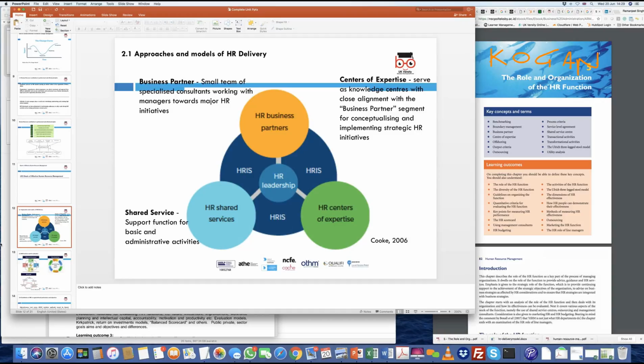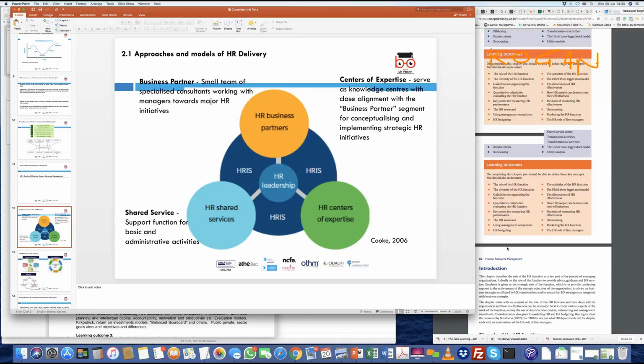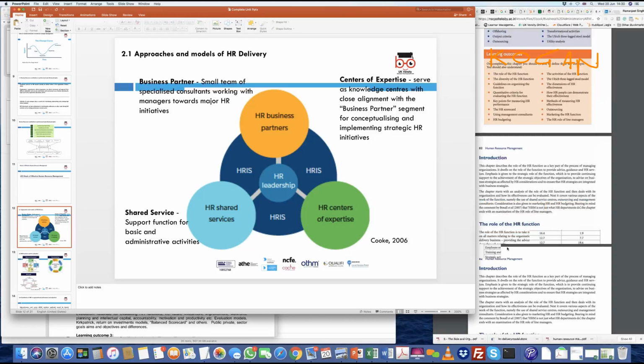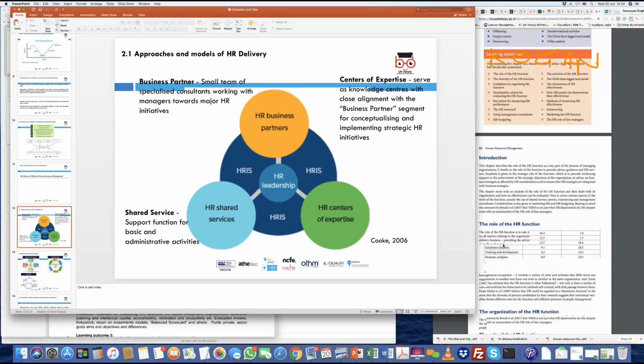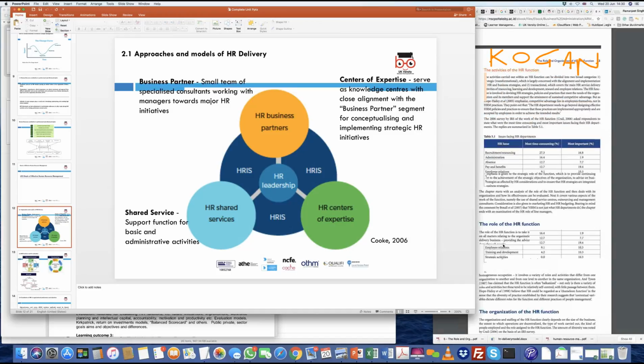Now here, when we go into a bit more detail, what we do get to see is that if I look at this chart, which is an image that I've drawn, and if I then look at the core functions of HR which they deal with, or ongoing issues they deal with, things like recruiting or resourcing. We look at things like administration, pay and benefits, employee relations, training and development, and then some of the activities which are long-term, strategic activities. If we have to classify them and then look at these three areas in particular, how would we classify them into HR partner services, shared services, and then also into expert services?